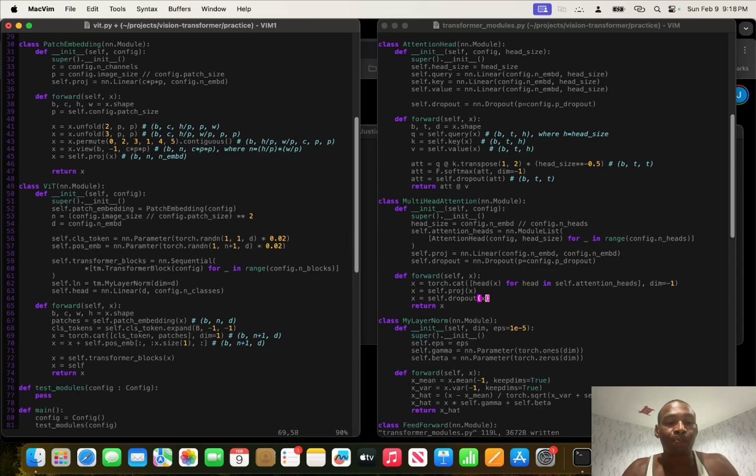This is just in case we infer on an image that's of greater size; we'll need to limit the patch dimension to the size that it was trained on.